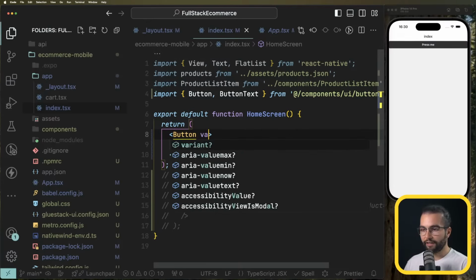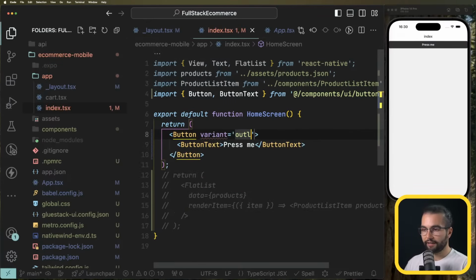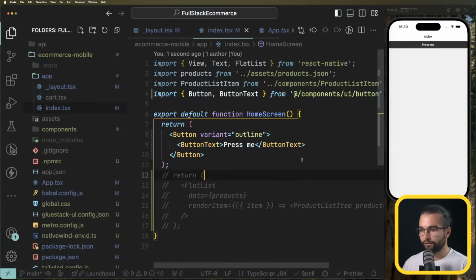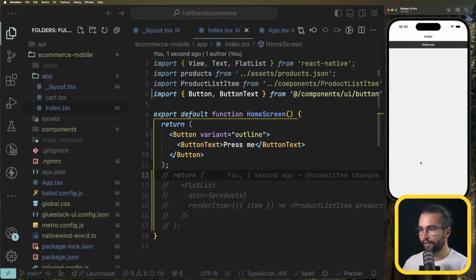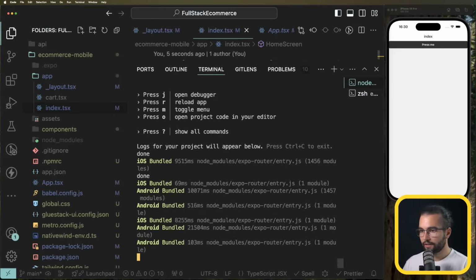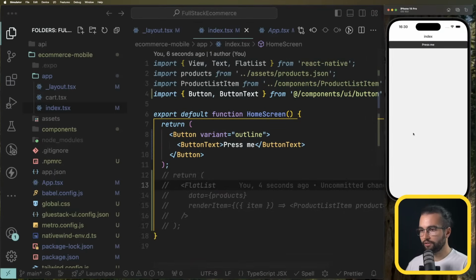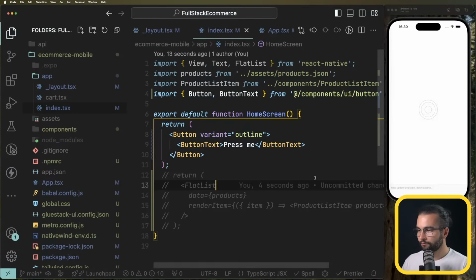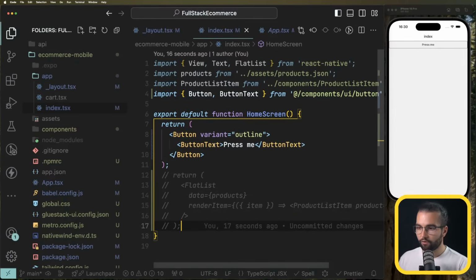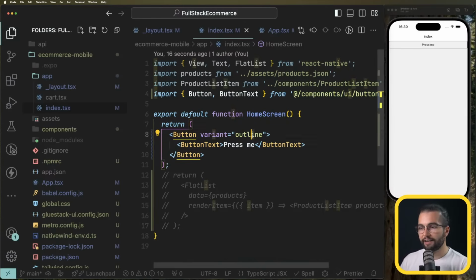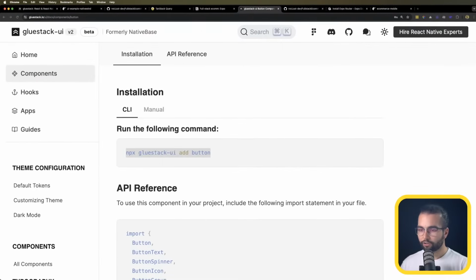Here we see the button press me. That is coming from this index. And right, just like that, we have a button component that is super reusable and very flexible. For example, we can use a different variant for like outline, and that is going to just add an outline on top of that. And because of the tunnel, my hot reloading is not gonna work super fast. Yeah, so now the variant of a button is outline. We can do a link. We can add a lot of other things.